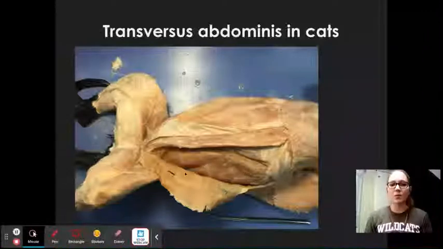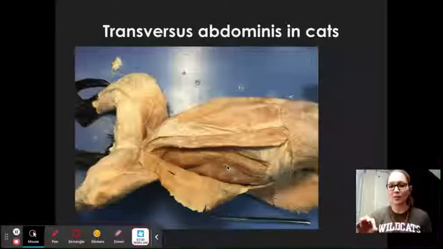And so you guys will have to be very careful. You can see, even just from these pictures, how thin these muscles are. Because if you puncture and cut through all of the muscles, you're going to be into the large and small intestines, which is not what we want. So make sure as you guys dissect the cats that you take time and be patient with yourself when you get to this section, because it's thin and we don't want you to open up the abdominal cavity too early.